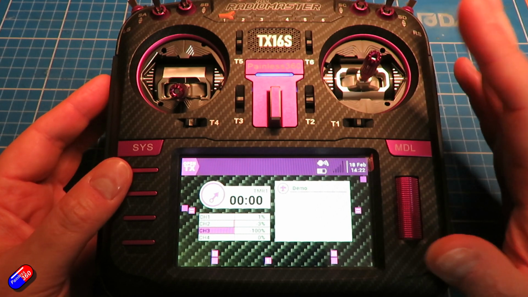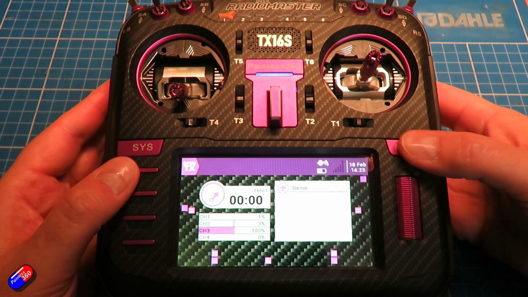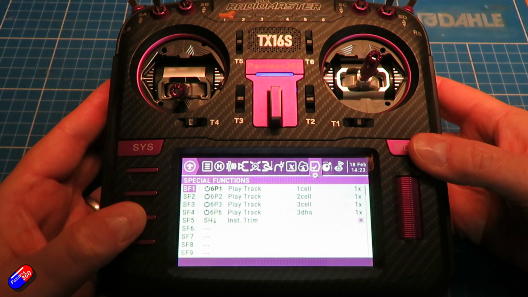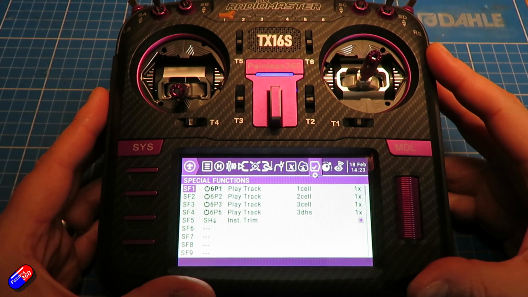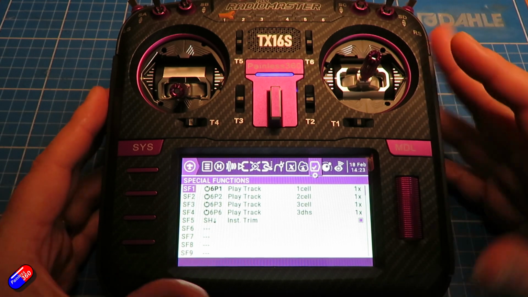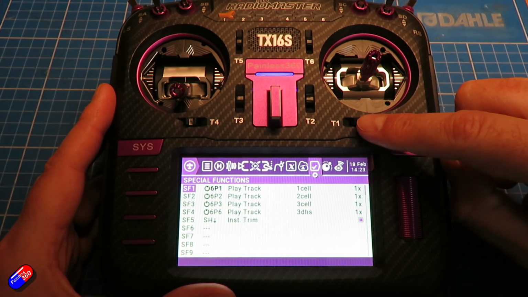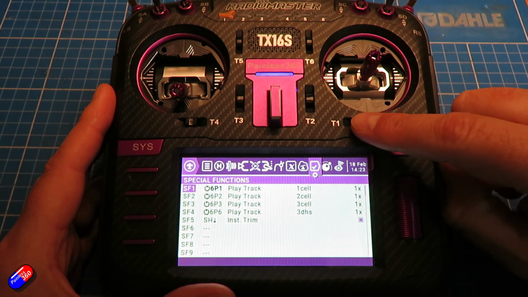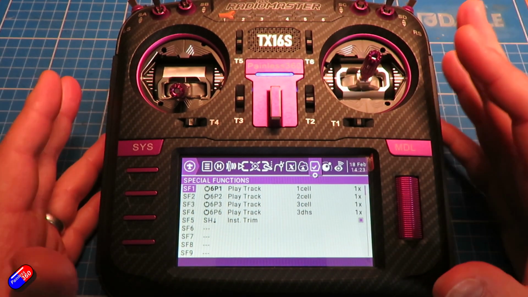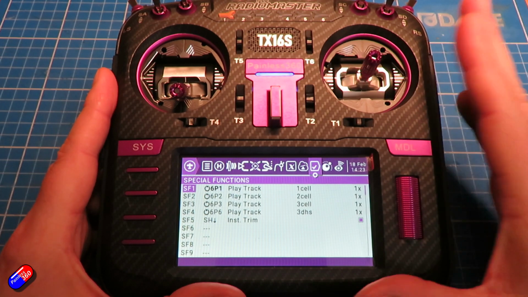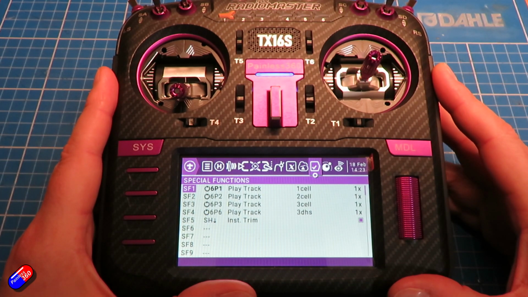But personally, I would always think about setting up something like our friend, the Instant Trim as well. Instant Trim is something I use a lot when I'm maidening a model. It allows me to get it really close, and then it's so close I can just use the standard layout to get it close. But if you want to use cross trims, that is how you set it up in OpenTX.